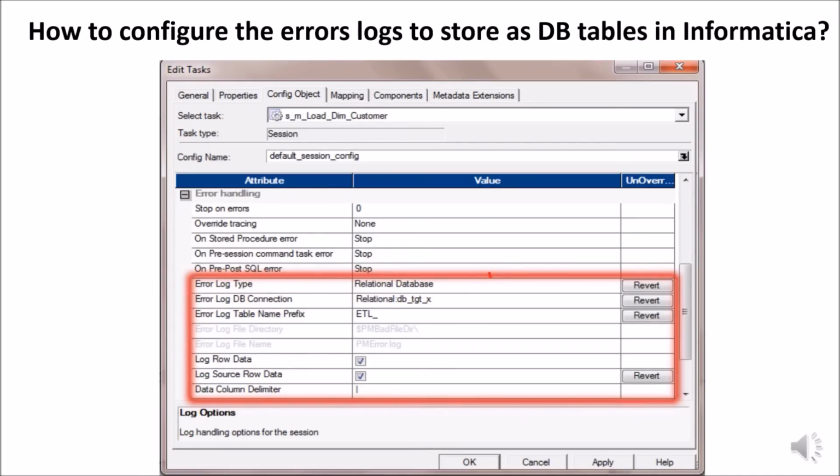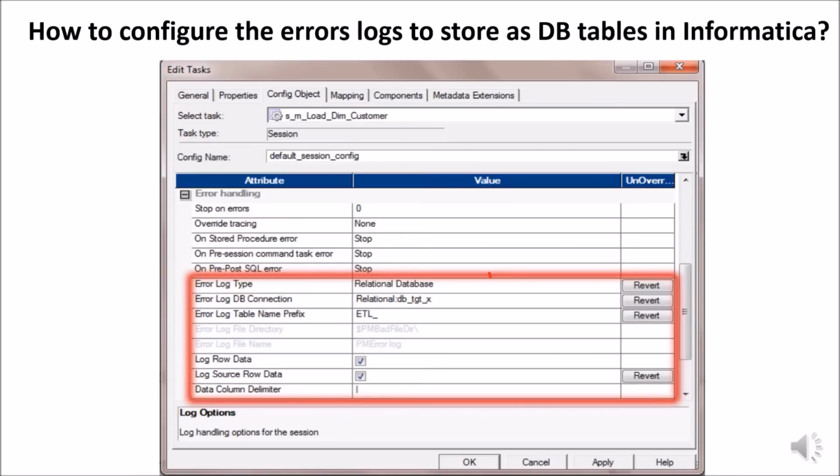So if you want the record information at transformation level, then you check this box. And log source row data stores all the source data which is coming, at the log level. If you don't check this, it just stores the transformation level row data, not source row data.